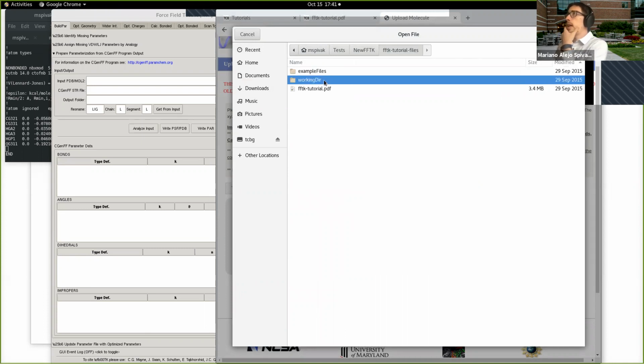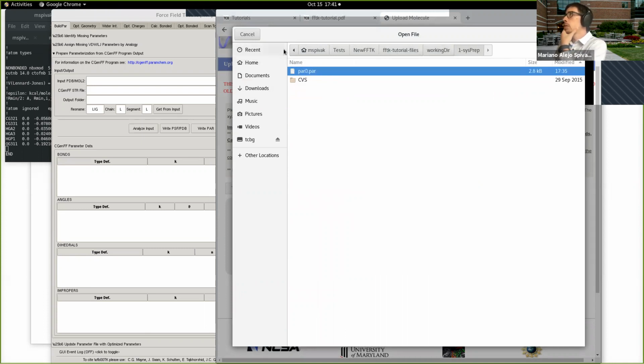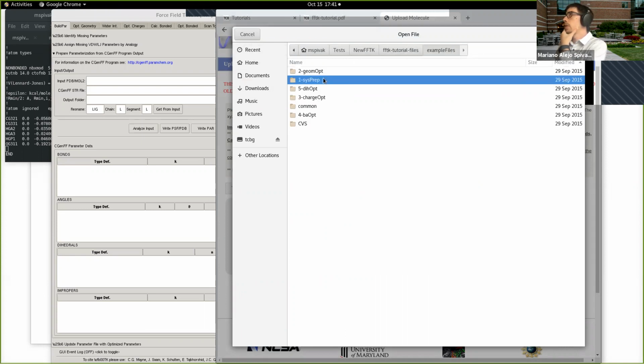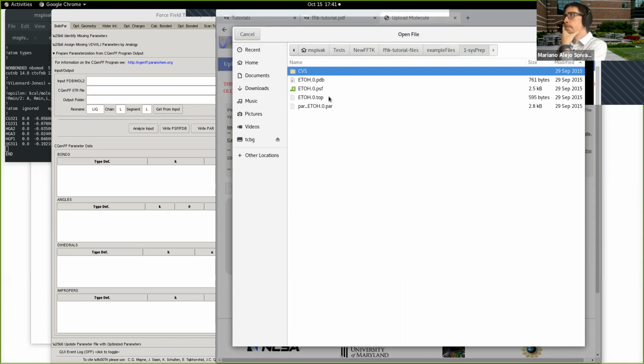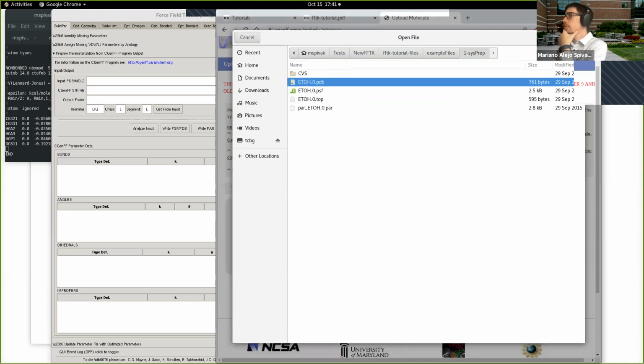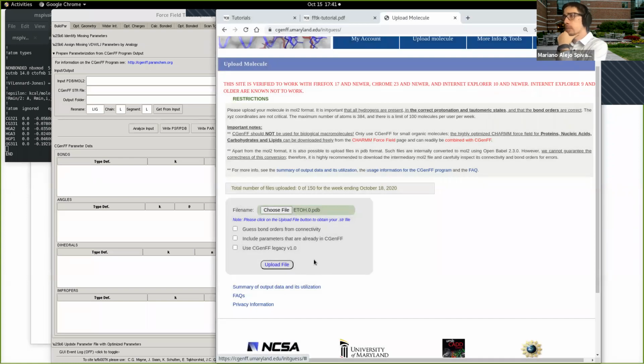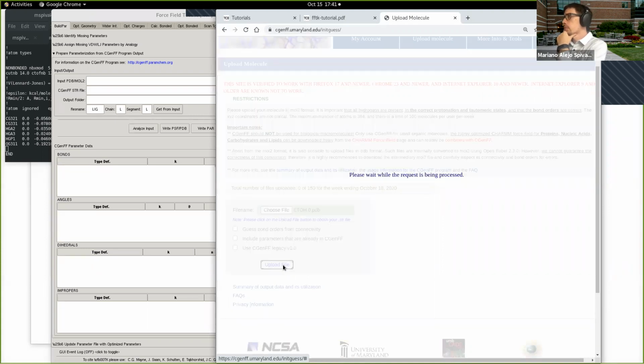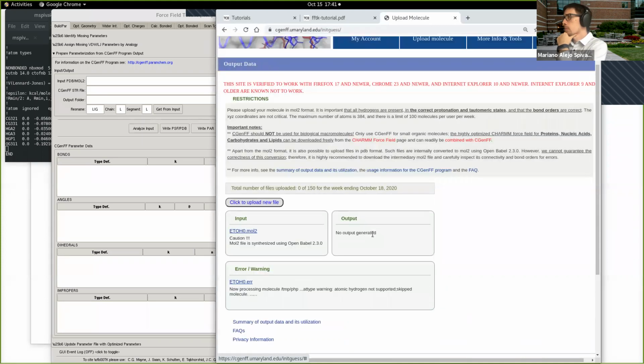And the tutorial files I was working with, I'm finding the PDB. Okay. So if you upload a file, I made a mistake.